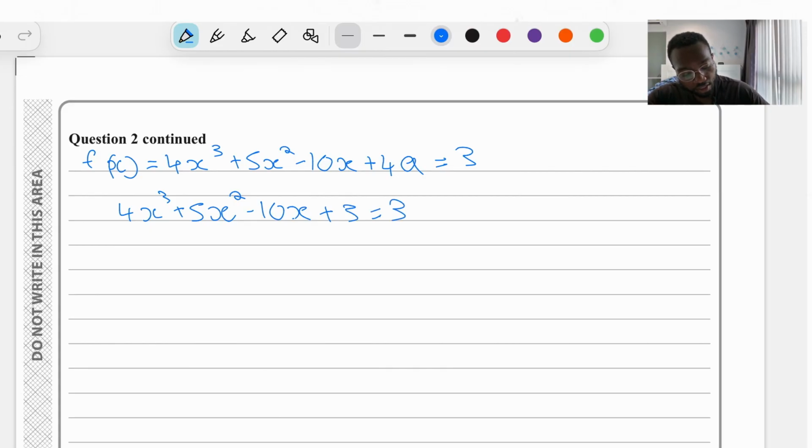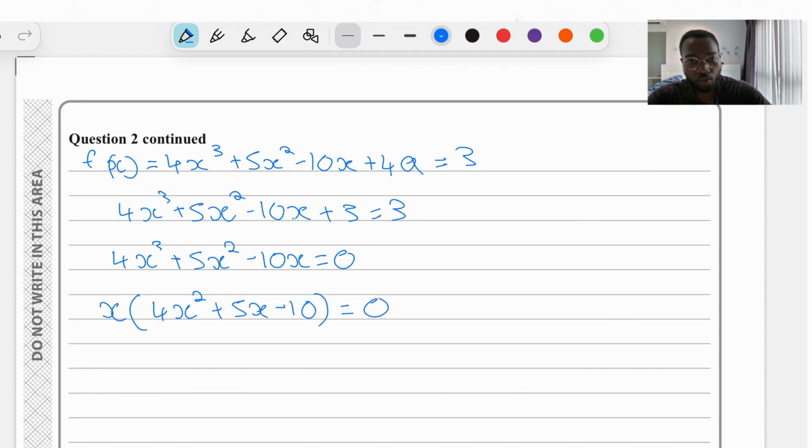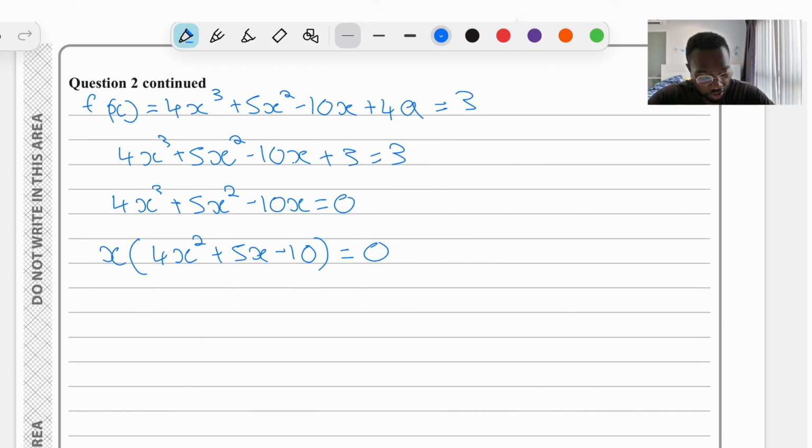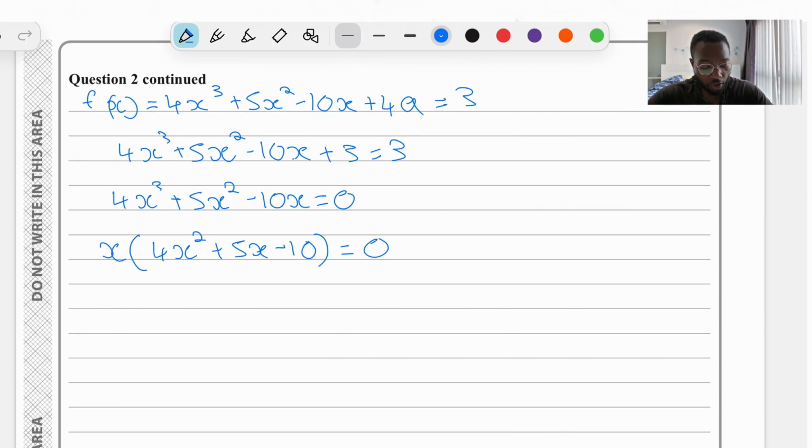And then if we just work this out, well, the 3's would cancel out. So we have 4x cubed plus 5x squared minus 10x is equal to 0. We can also take the factor of x out now. So we've got x times 4x squared plus 5x minus 10 is equal to 0. And now we just need to work this out. So if you try and work this out like the solution I just did earlier, you'll run into some problems, okay? Because if we do 4 times minus 10, we get minus 40. There are no two integers which can sum to make 5 and multiply to make minus 40.